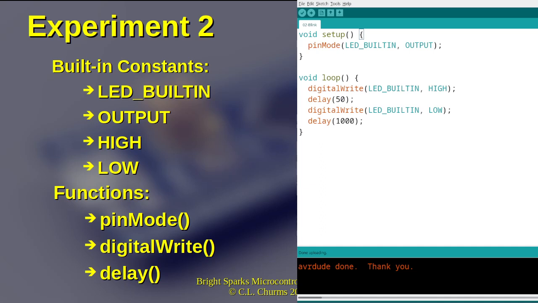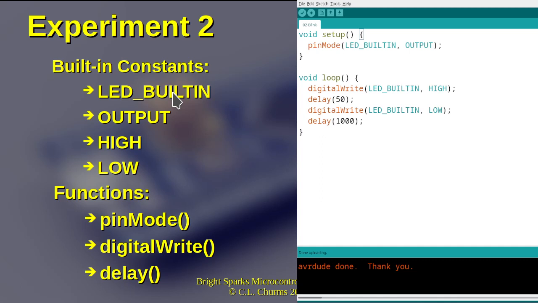And here we have 4 constants that we see in our program. We have LED_BUILTIN, OUTPUT, HIGH, and LOW. And those constants, as I say, are built into the actual compiler. LED_BUILTIN. When we were looking at our Nano, we saw that little LED with an L next to it.